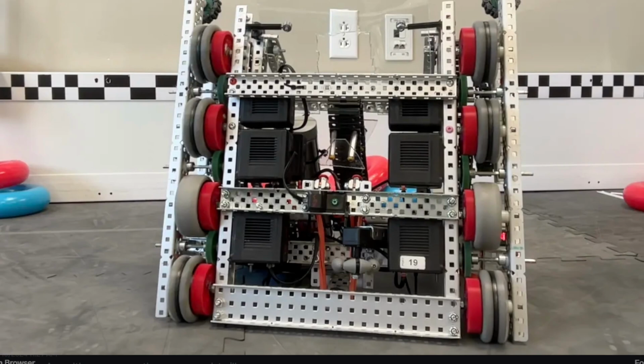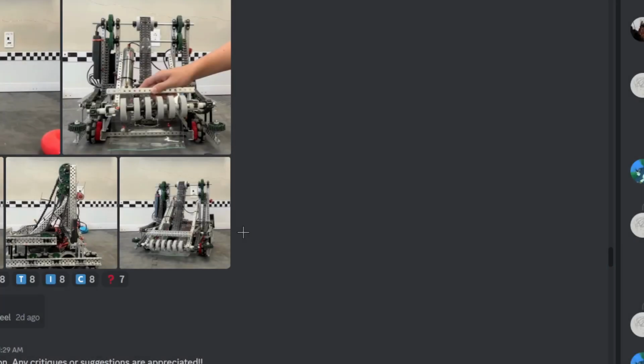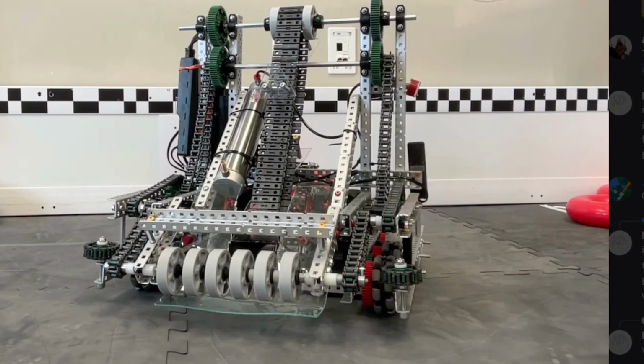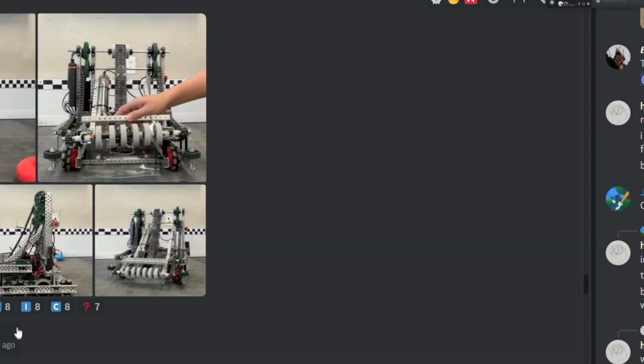You don't need that. Okay, but the problem is none of these crossbars actually do much. None of them are going across the whole way. That's why your drive is bending. Your crossbars need to go across the whole robot for them to actually work. Otherwise, the middle will sag in, and the two sides will just be like this. You really only have one crossbar, and it's the one all the way up here, mounted up. So that's why your drive base has been extended.